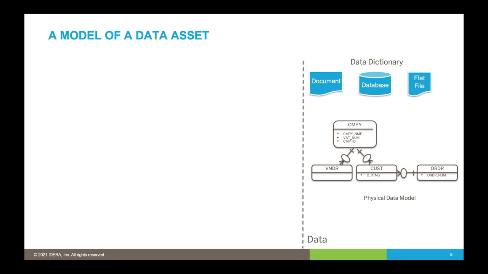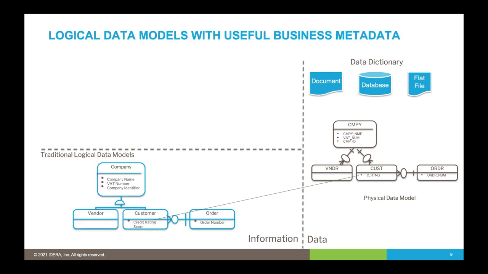I've got a table called cust and a column C_RTNG. What is that? Now in ER Studio we've been designing this asset in the first place, so we might have started from a logical data model. Maybe we documented it with ER Studio, so we reverse engineered it and then we created the logical data model. But here with the mappings between the objects, I can clearly see that the cust table is a customer table, and C_RTNG is credit rating score. So that's the first part of the useful metadata that we've got available in ER Studio.